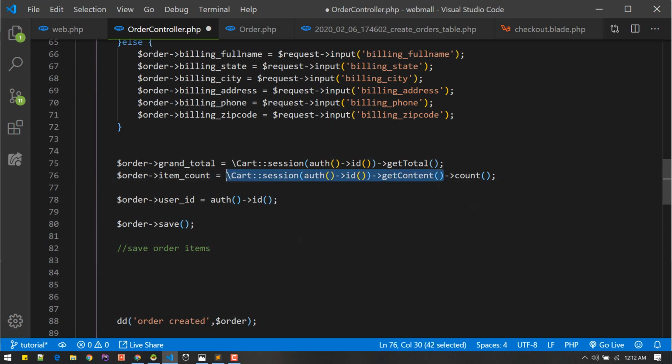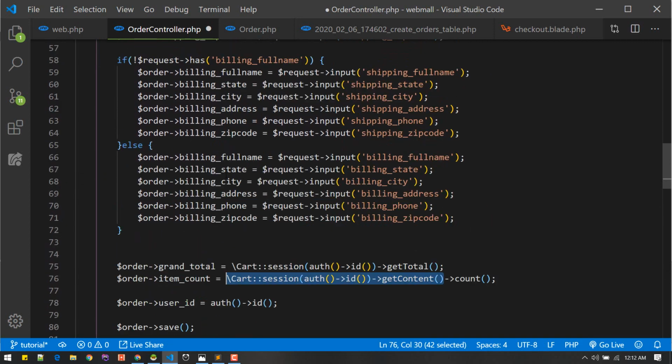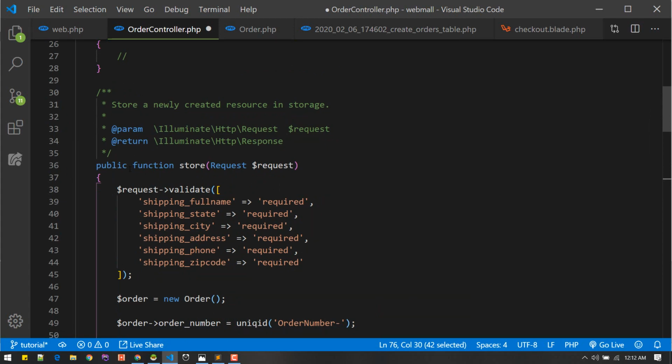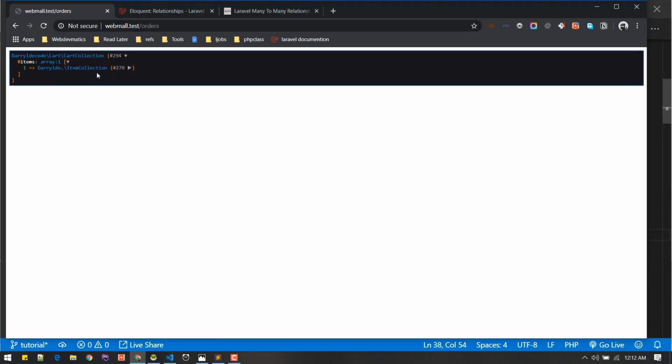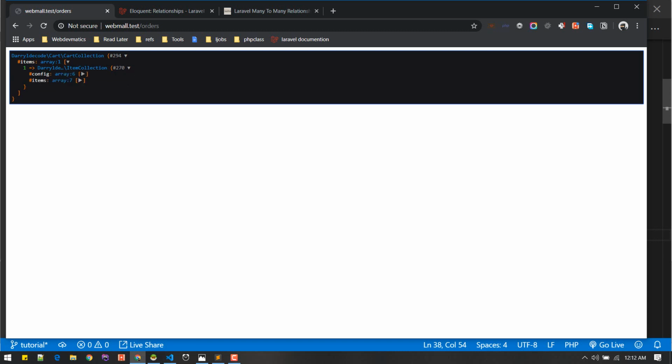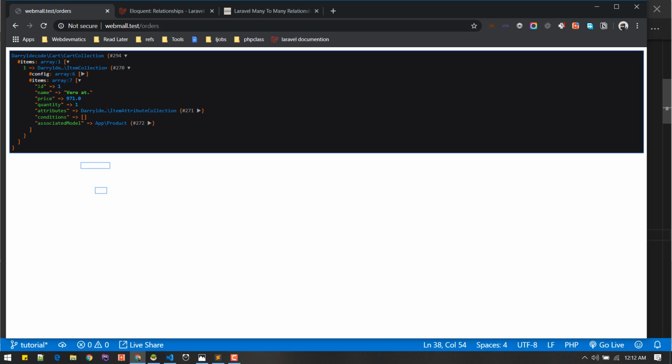This method will get us the cart content. Let's dump it and let's see. So we'll get array of collection which contains these IDs, this data.